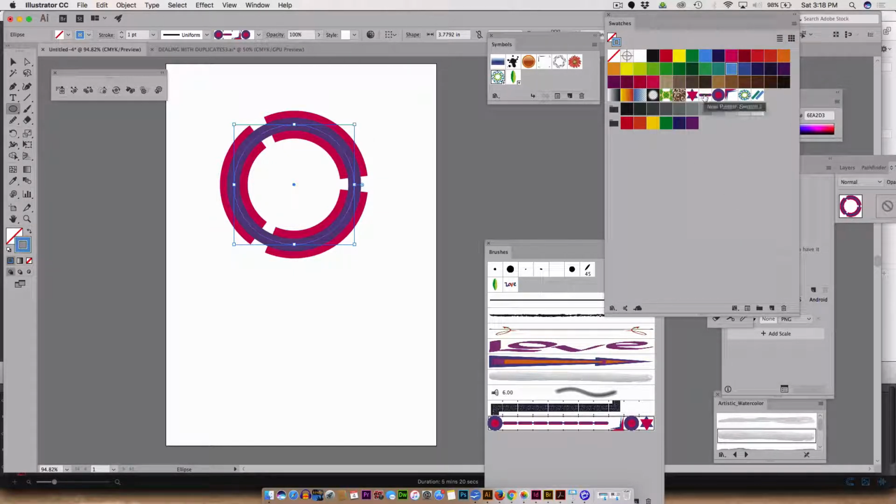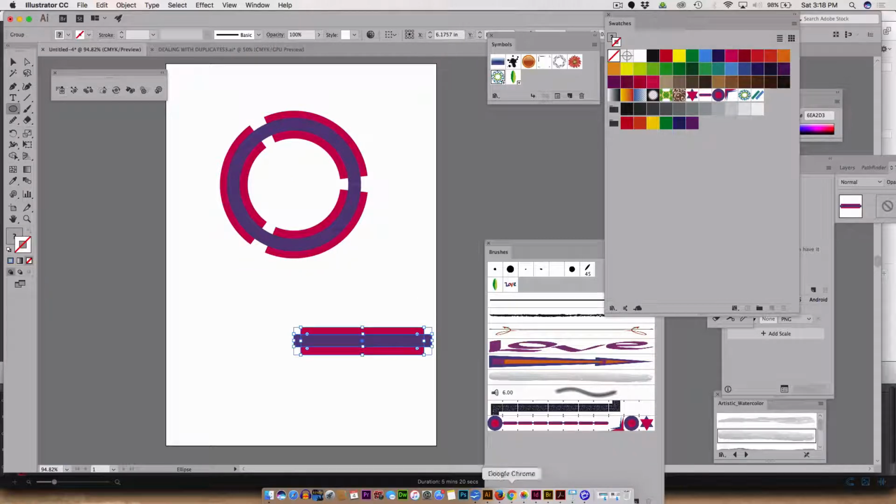So this is hard to see what this is, but if I just have it out here on its own, I can just drag that out there. That's what it looks like. How did I do that? Click and drag. So that's what is making this circle have this appearance.